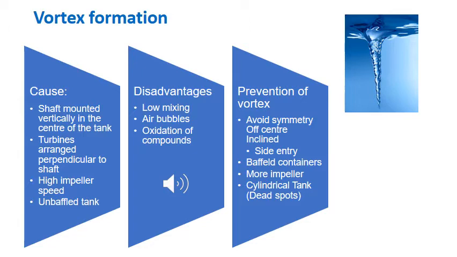How do we prevent the formation of a vortex now? One is there should be no symmetry. Symmetry in the sense that the impeller should not be placed exactly in the center. That is one cause of vortex formation. It should be placed off center, okay, or it should be inclined, it should have an angle, or there should be an entry from the side of the mixing tank. Another thing is we can use baffles. Baffles, I'm going to discuss in the coming slide, what they are and how they work. I've also inserted a video that will explain how baffles resist the formation of a vortex and increase the mixing.